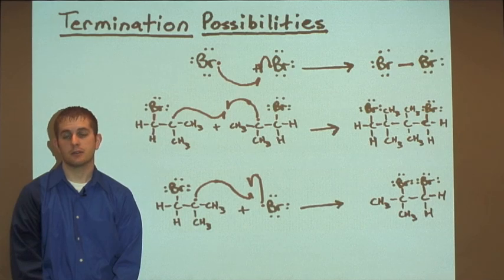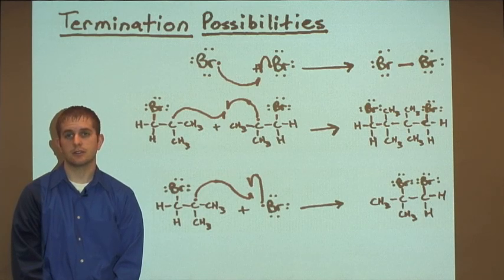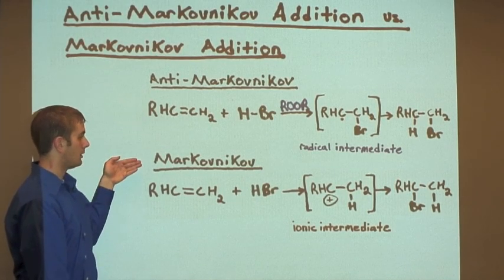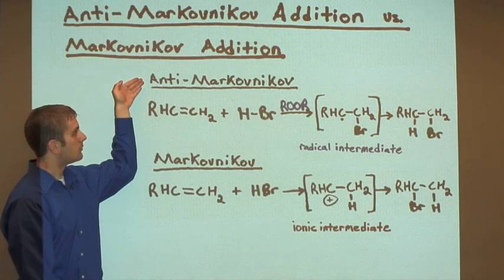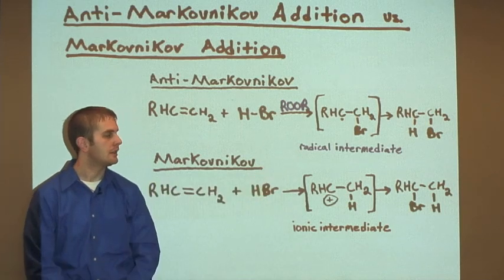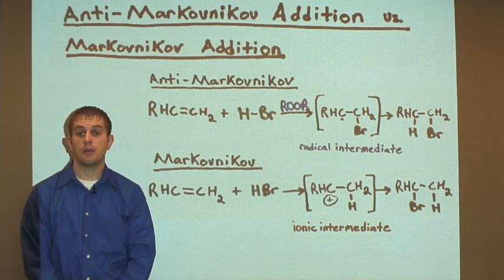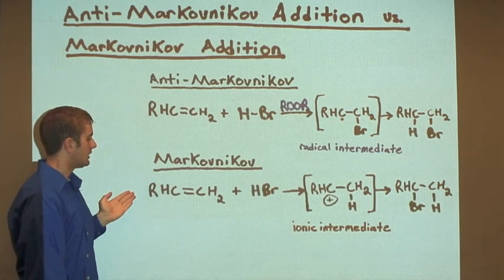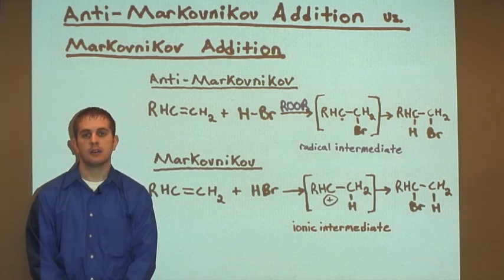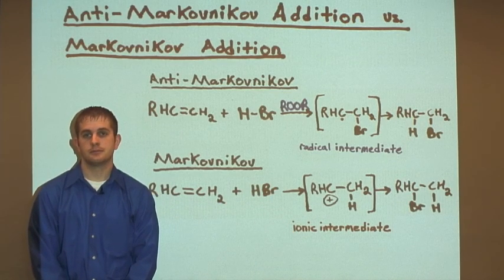To compensate for these terminated chains, chain initiation, as previously discussed, must continuously occur to replenish consumed radical. To reiterate, the addition of hydrogen bromide to unsymmetrical alkenes may occur in two ways: via the anti-Markovnikov mode or the Markovnikov mode. In the anti-Markovnikov mode, a faster reaction proceeds in the presence of peroxides via a more stable radical intermediate, for reasons described in this tutorial, or via the Markovnikov mode, in which a slower reaction proceeds in the absence of peroxides via a more stable ionic intermediate for reasons beyond the scope of this tutorial.